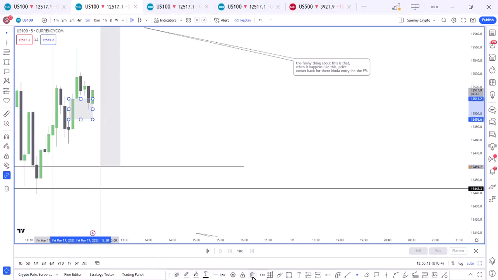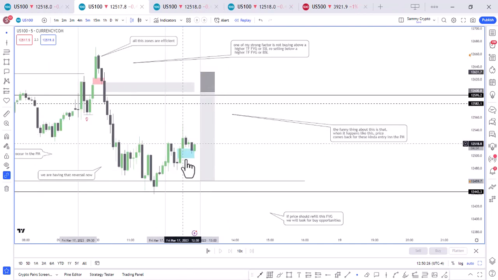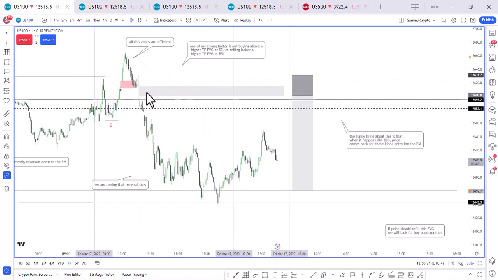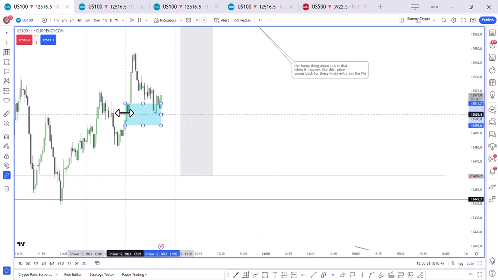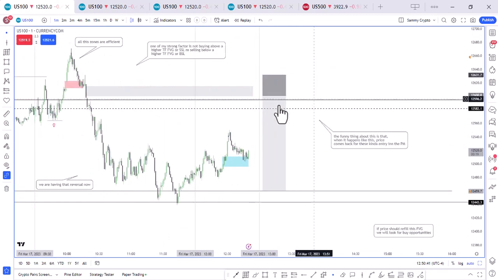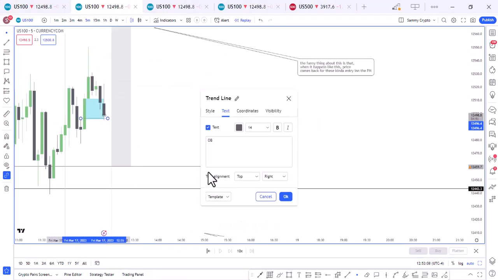That's if you want to take the scalp, but I'm not taking the scalp, just showing you that that's what I would do if I wanted to take that scalp. I'm not taking the scalp because the selling pressure was very heavy at that time, but I know PM does reverse at some time. You wait for that OT, that's another scalp, and you wait for price to mitigate that 5 minute order block. You don't just jump into any FVG. Every FVG has its own narrative, you get. So you don't just take any imbalance because it's an imbalance.